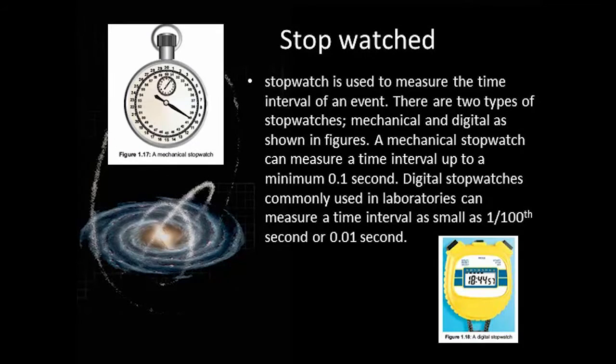Stopwatches. Now we're going to discuss how to measure time. So there are two types of stopwatches: the mechanical stopwatch and the digital stopwatch. A stopwatch is used to measure the time interval of an event. There are two types of stopwatches, mechanical and digital, as shown in the figure. You can see a mechanical watch on the left hand side and a digital watch on the right hand side.